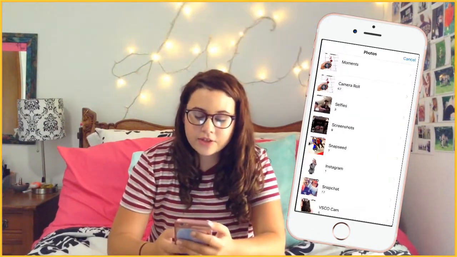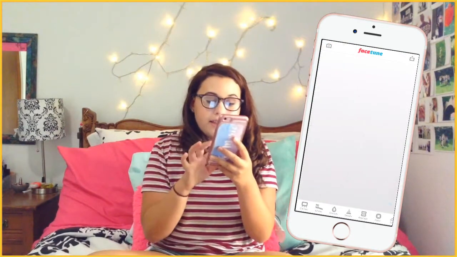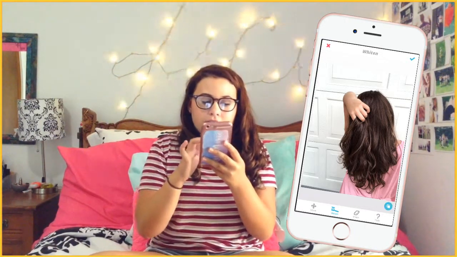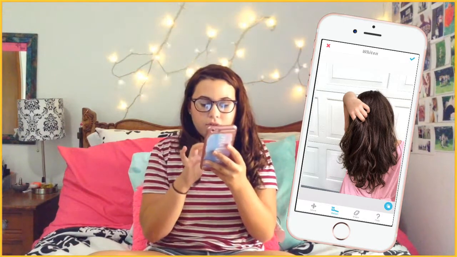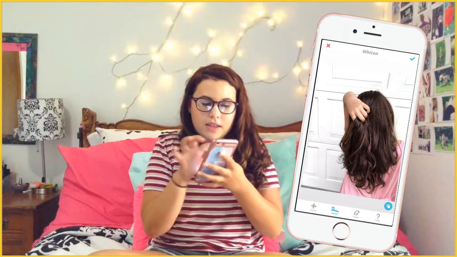The picture that I'll edit for you guys is actually not one of the pictures that I posted. So I'll usually just open that in there, and then I'll whiten the background because obviously you can tell that it's really dark right now. The background is not that white, it's very cream colored. So I'll usually just take the whitening tool, which is like the toothbrush, and all you have to do is swipe up and down to make the background, or whatever you want to whiten, more white. This tool doesn't work really well if you have stuff that's really saturated or a different color. It's just for white stuff that you want to make whiter. So I'll just whiten the background on this.